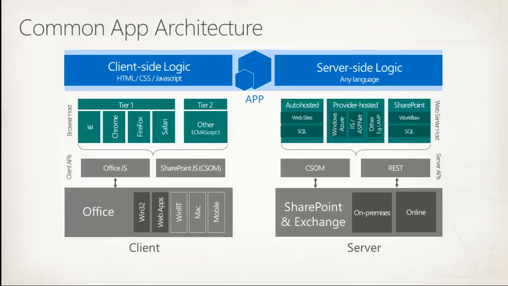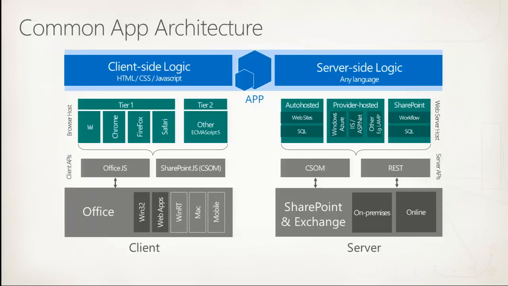On the server side, you have seen we have different models, and the code is no longer running on SharePoint. The code is running on some other web server. It can be Azure, it can be your own web server, but we no longer have server-side code running in SharePoint. And I think this is great because we are actually not losing any of the rich interoperability. As you will see, SharePoint exposes a lot of APIs that allow you to still interact and take advantage of the full power of SharePoint without having to run your code in SharePoint.